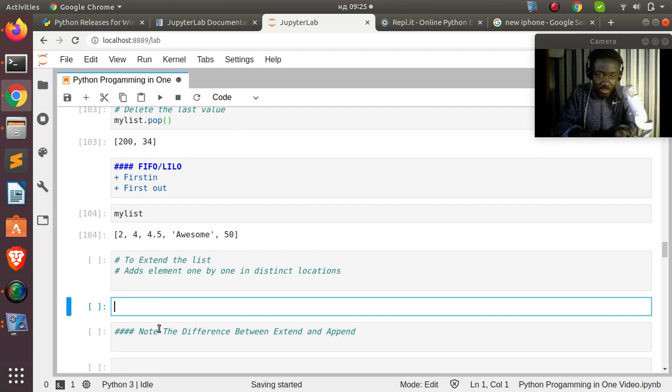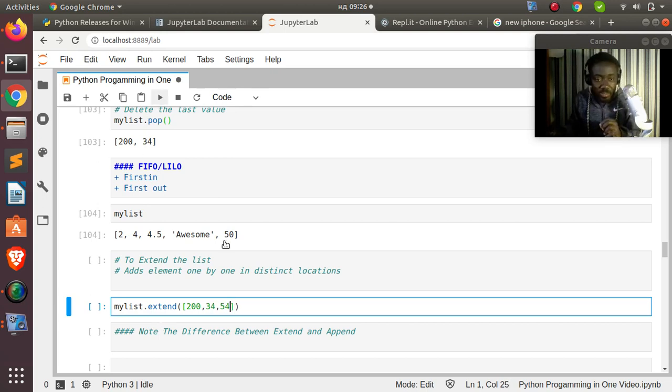So I have my list dot extend, and now I add particular values there. Let's add 2, and then the same value that we deleted, which was 200, and then 34 and then 54. It's going to add them one at a time.